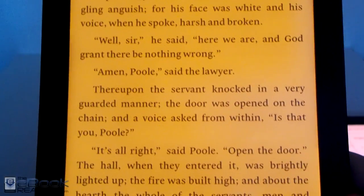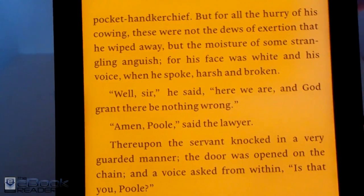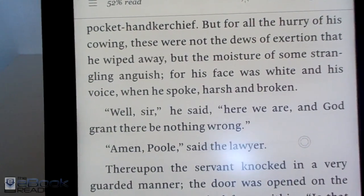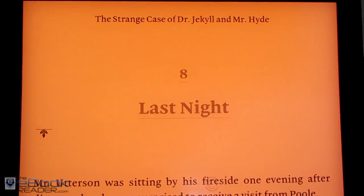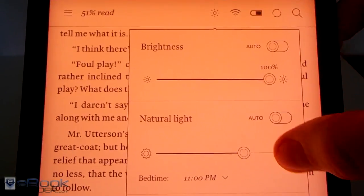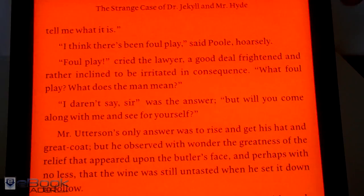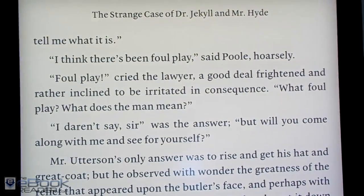I like the light on the Aura H2O better than the Aura 1 because at the far end of the spectrum the text is really nice and clear — the contrast is really good. On the Aura 1, the darker orange color makes the text not look as good. It looks fine at a medium setting, around three-quarters up, but once you go to the far end of the spectrum it seems to wash out the text a bit more. I think it's a little bit better on the H2O — not quite as drastic, a little more subtle in color, but it works either way.